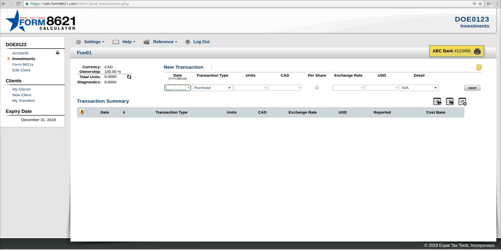So in order to create 8621s, you need the full transaction history for the account, for the PFIC that you are working on. You're going to have the first purchase till the last sale. So let's say, for example, this client became subject to taxation in 2014. We have a fund going from 2010. I would have to enter the transaction history from 2010. I cannot just use the information after 2014. Because when we are filing under 1291, we have to allocate excess distributions to the holding period, and the holding period starts on 2010, not 14.